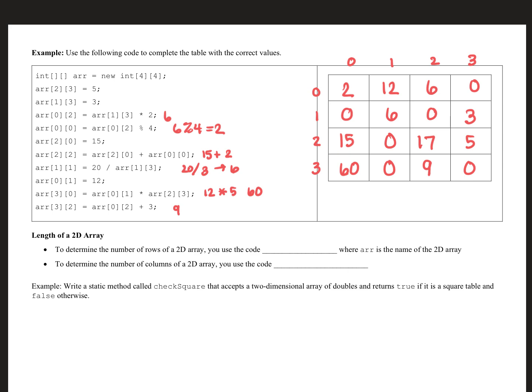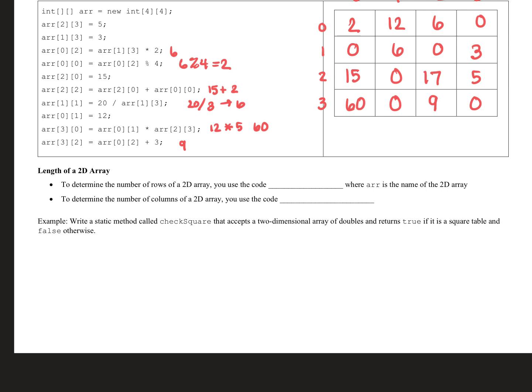So if we want to determine the number of rows in the array, let's think of what it looks like. So I'm going to write out how the computer thinks about it. It has one matrix, and inside that matrix we have little matrices, not matrices, but arrays. So you have a big array with little arrays inside them. So if I want to find the number of rows, that's asking for how many elements in my big array. So that's just going to be mat.length.